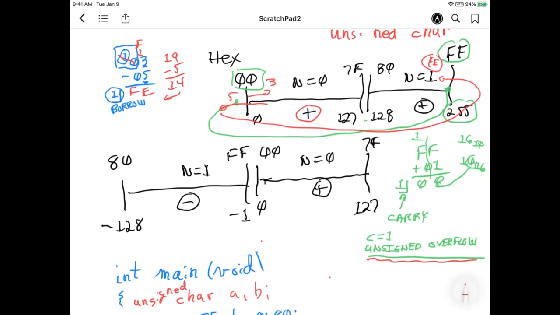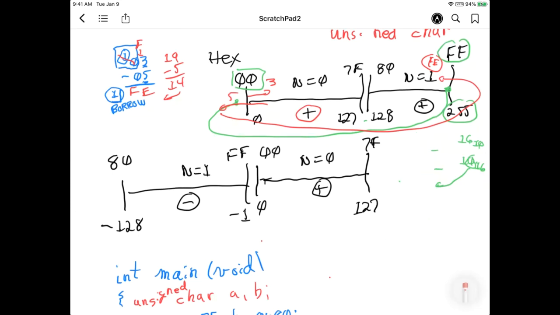And if you think about it, anytime you subtract a larger number from a smaller number, what kind of number do you get? Usually a negative number. But since it's unsigned, you can't get negatives. So anytime the carry is set by any kind of operation, that result is not valid as an unsigned value. Hopefully that's making a little bit of sense. There are some videos that talk about this, the same sort of stuff, maybe a little differently. But it's really trying to say, when you do calculations, you're not always going to get results that make sense.